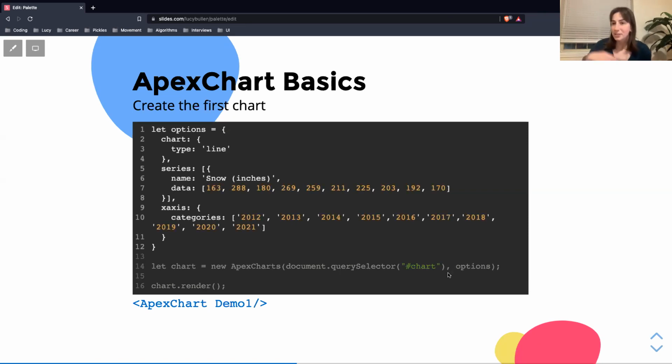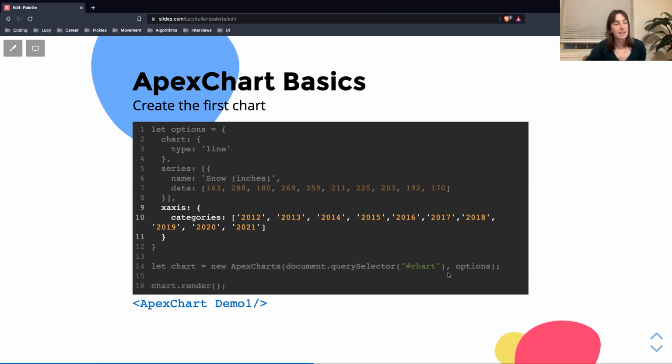Okay, so lines 14 through 16 will stay the same. We're not going to revisit those again. Everything else we're going to do in this options dictionary, which has everything you need to build your chart. And like I said before, there are only 3 things you need to get started. The first is your chart. There's a key of chart and you put in the type. For us, it's going to be a line chart.